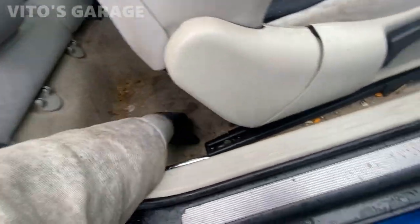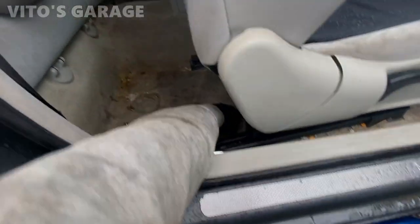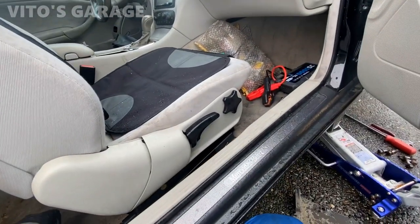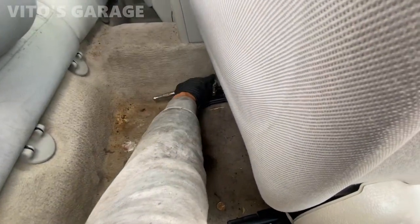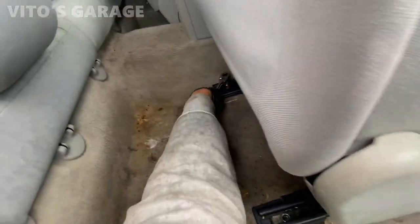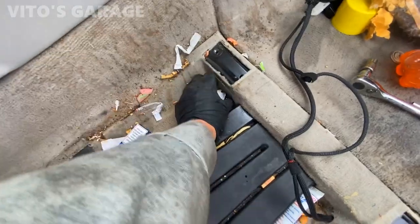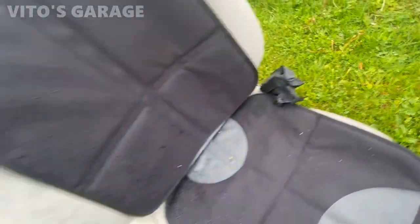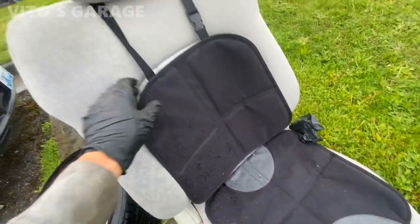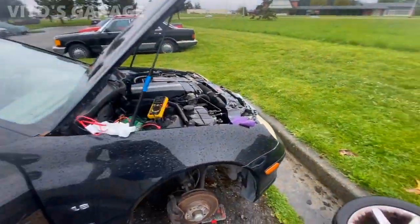I'm going to take the seats out. As you can see, the car is just nasty — it hasn't received love in a long, long time. But I'm going to make it amazing again. What's really cool is that these seats are manual, so you don't have to worry about parasitic draws. If you had power seats, sometimes power seats would be draining the battery — so that's something else to look at, but not in this car. Seat is out — a bunch of garbage here. It was so easy to take out, super light because they're not power seats. I also put a glove here to protect the seat buckle so nothing goes in there. I'm going to take all this out and start scrubbing the seat as well, while I'm checking for parasitic draws.